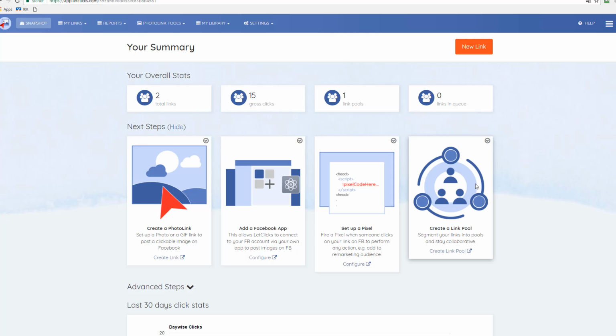As usual, if you have no use for it, don't get it, obviously. But if you're posting images, and you know, the obvious thing here is, of course, this is for posting for organic traffic. So this is being posted on your pages, in your groups, etc., etc. This is not for doing paid advertising. So if you're doing organic traffic on your own profile, in your pages and your posts, then it's a very useful tool.